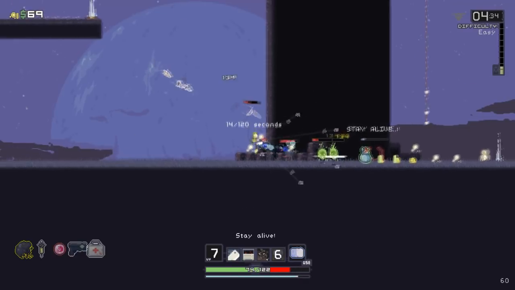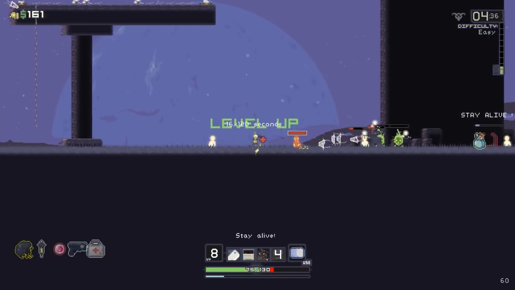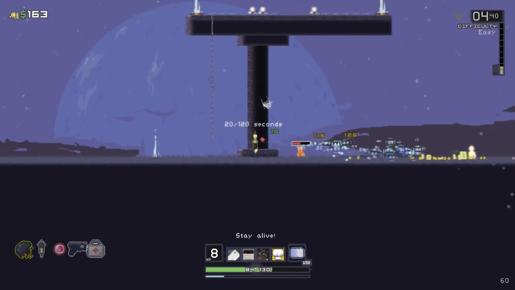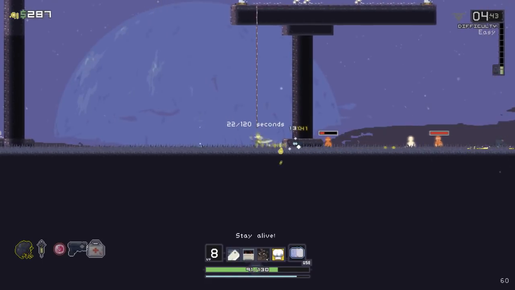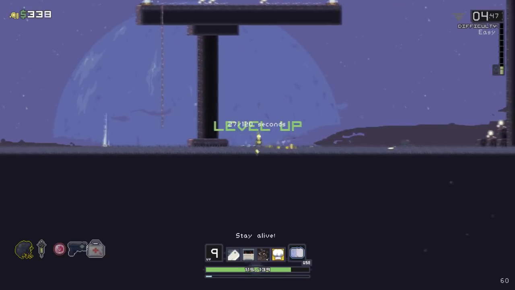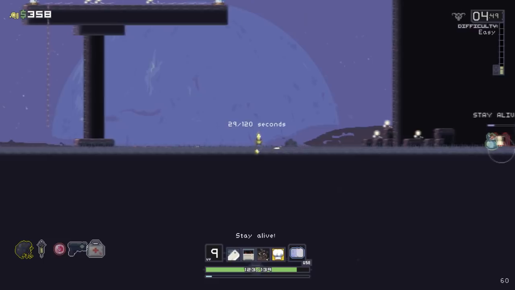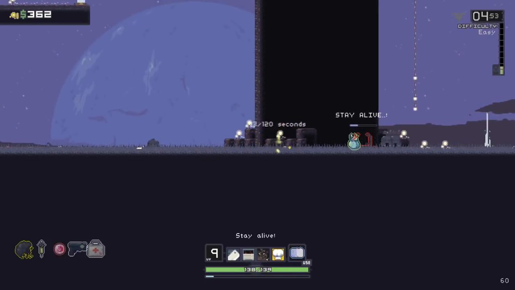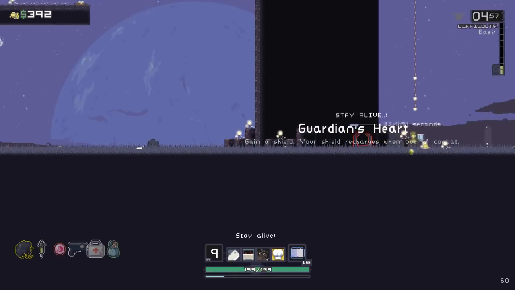There's a Guardian Heart, that's really good, but we gotta get away from this Wisp first. But we will definitely take that Guardian Heart. Yes, sir, buddy. That's some good protection to start the game off right with. Not as good as an infusion would be, but yeah. I'll take it.